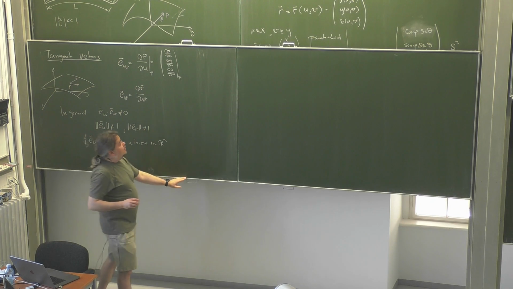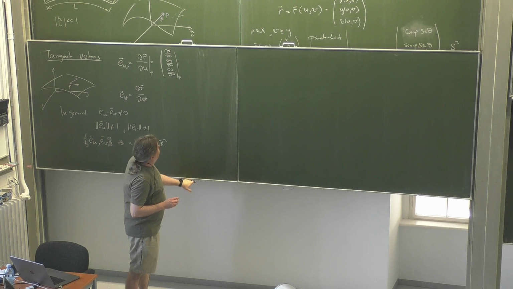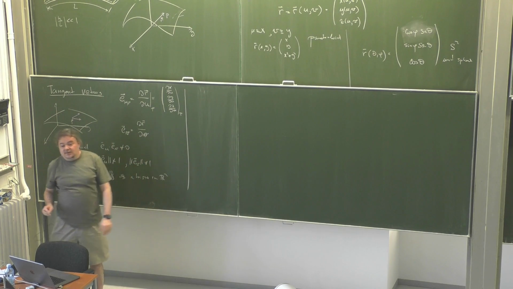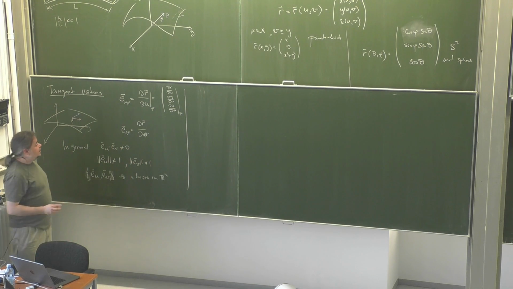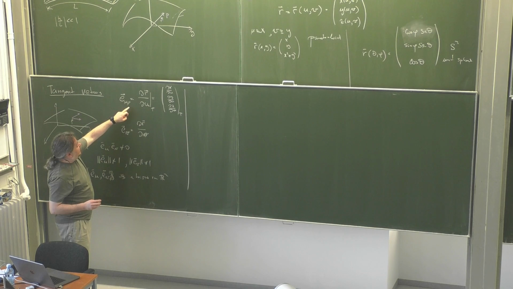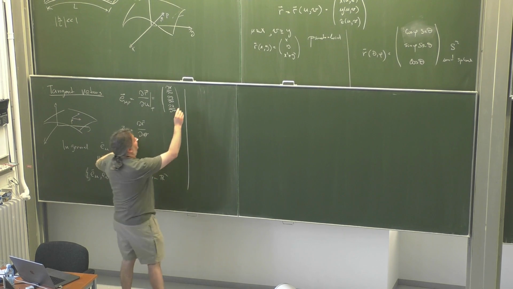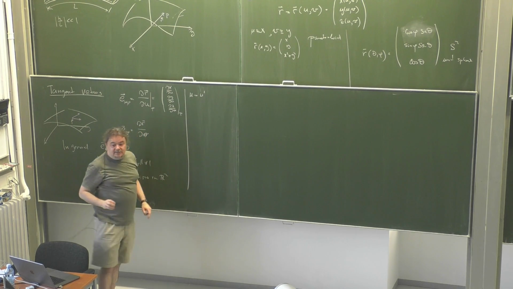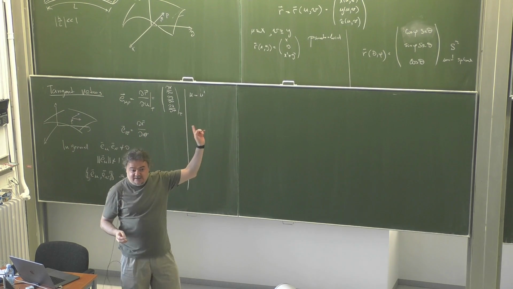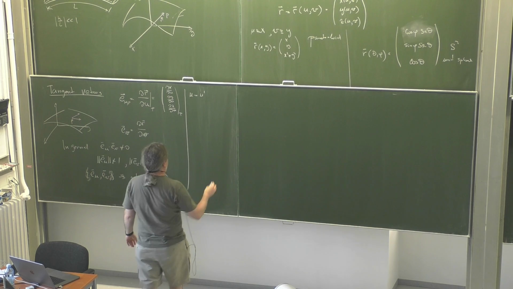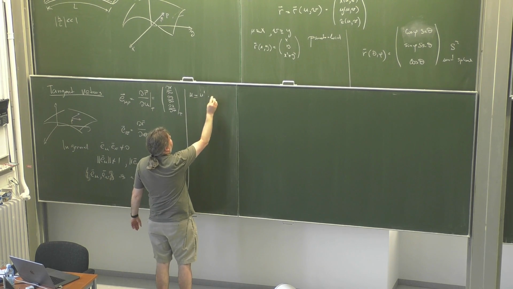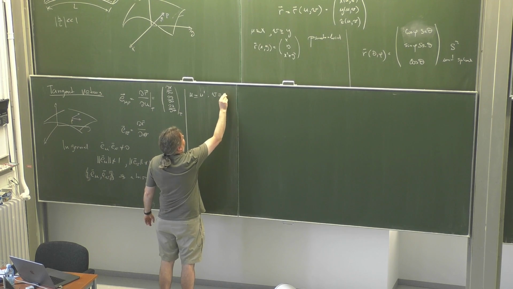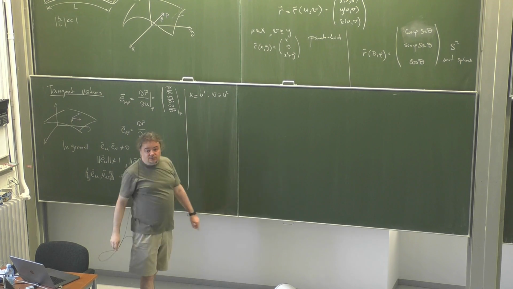So let me now make the notation a little bit more convoluted but more powerful. It is a pain to use u and v. So I am now going to use the notation where I call u, u1. This is not u to the power of 1, this is just an upper index, right? And then I'm just introducing the change of variables, v is u2, right? So the upper index.